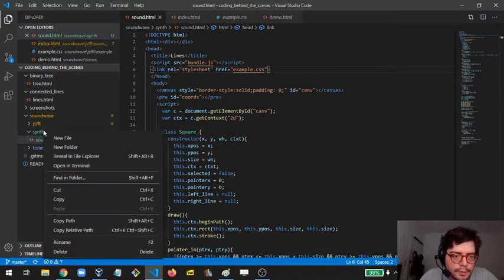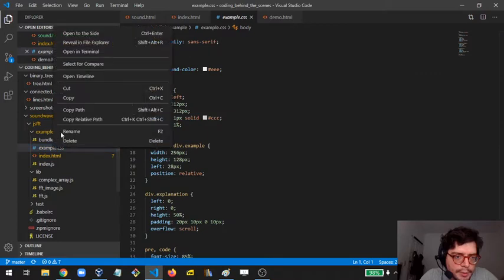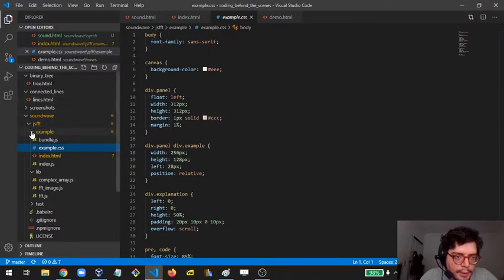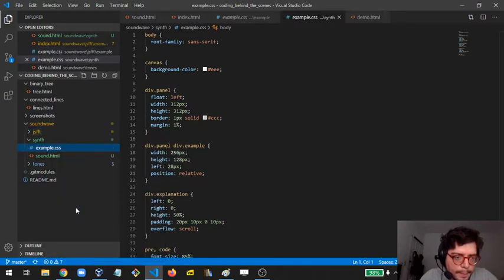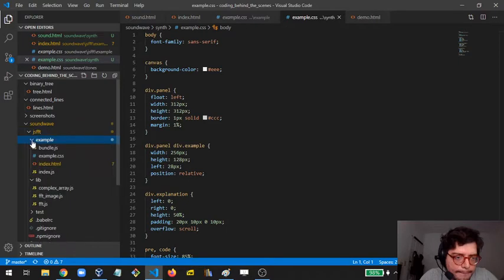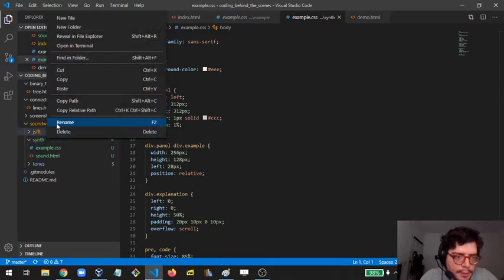And also just copy the JavaScript examples, copy it from here and paste it here, and also copy the bundle.js, which is the one I'm going to be using for this, and paste it here in synth.